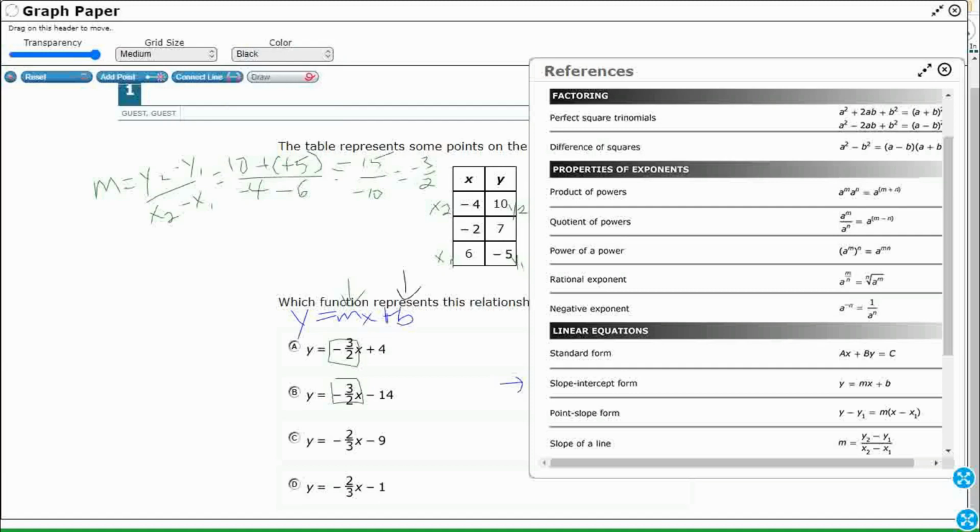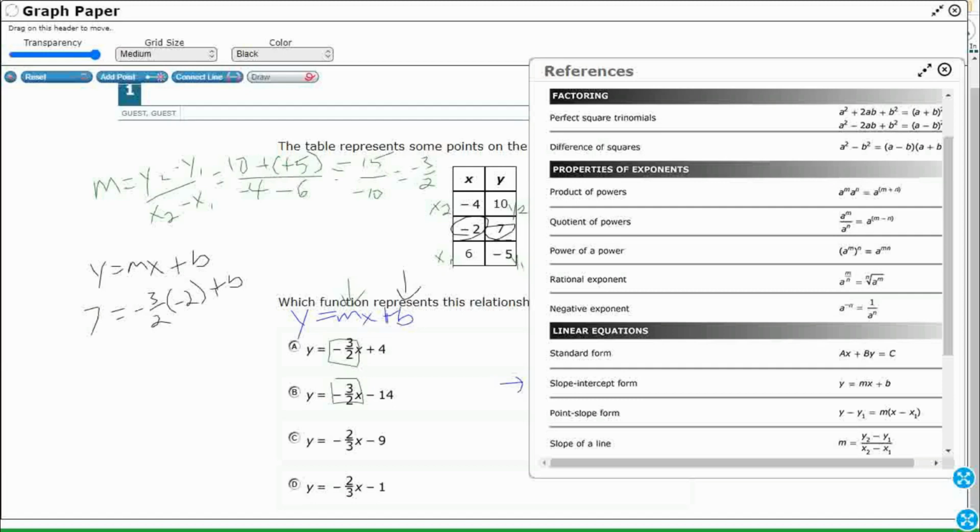So what I want to do here is I want to write y equals mx plus b. And I want to solve for b by substituting my y. Let's pick that 7 for my y. I just figured out my m is negative 3/2. Let's pick this negative 2 for x, just because I haven't used that one, and then plus b. All I need to do now is solve for b.